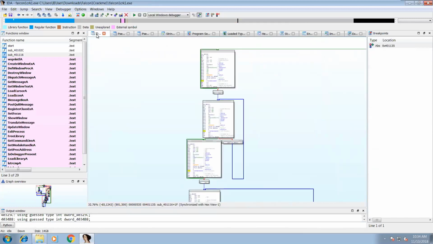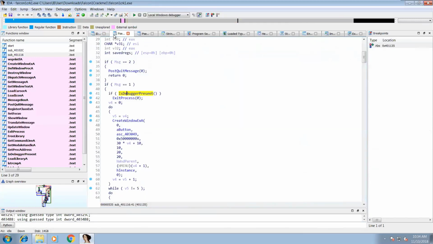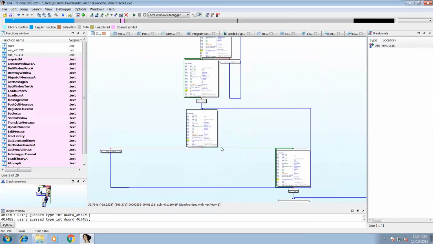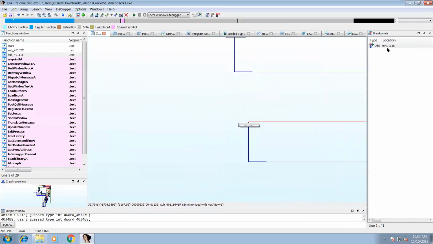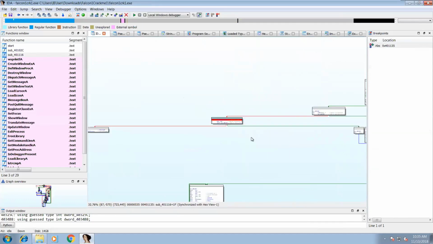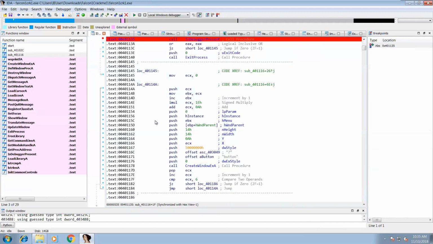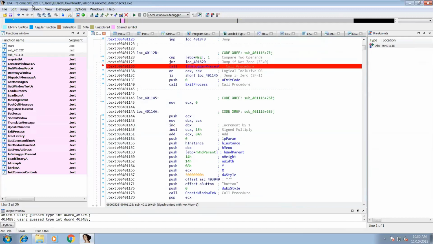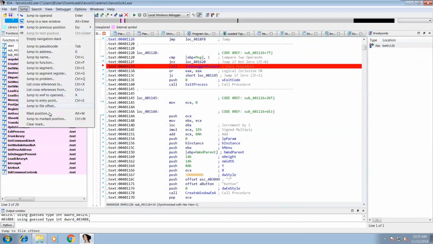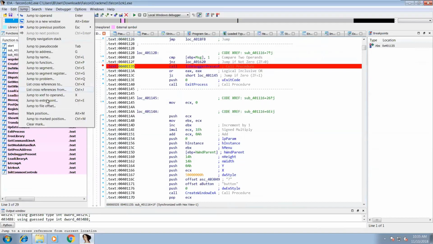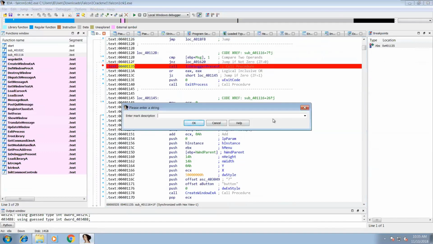Besides adding a breakpoint, we could double click on the breakpoint, press space here, go to jump, mark position, and then click there, so it will automatically add it.